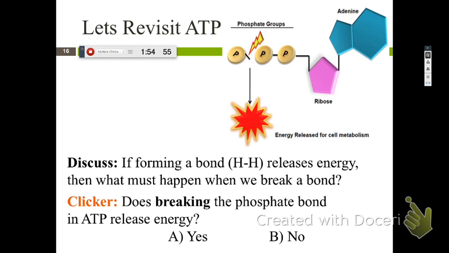So if you have, let's say, methane or any other molecule, the question is, is it more stable in this form or not? Are these atoms more stable here than they would be if they were all apart? Why? How do we know that? Because otherwise they would just fly apart. If we find them together, that means they're more stable than not being together, otherwise they wouldn't be together. So the question is, in ATP, are these two phosphates more stable together or apart? They have to be more stable together, or else they would just poof, right?